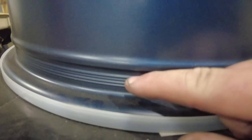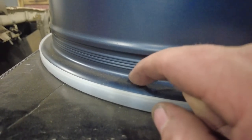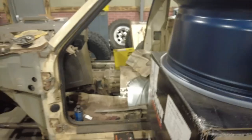The inner bead has a smaller one, so it usually pops that inner bead first, and then you've got these little grooves. You can hear them. I'll drag my fingernail across them. Those grooves basically bite into the actual bead of the tire itself, basically locks into it. And that's what keeps the bead locked onto the wheel.